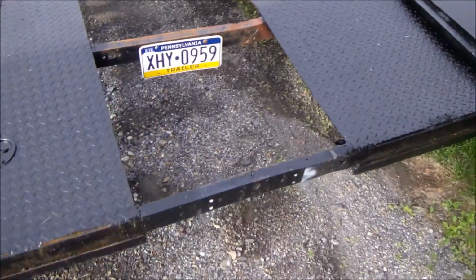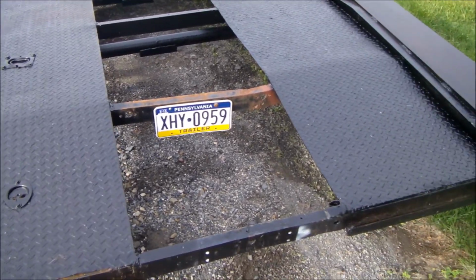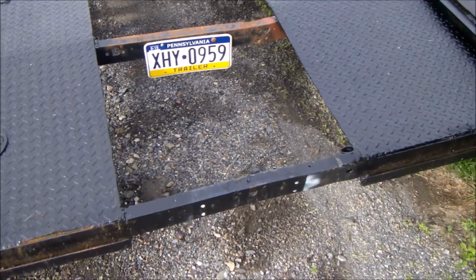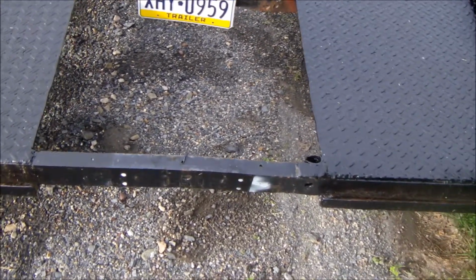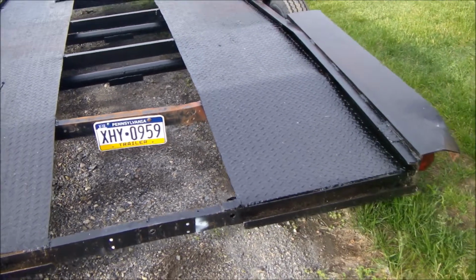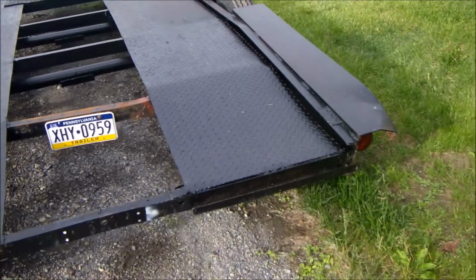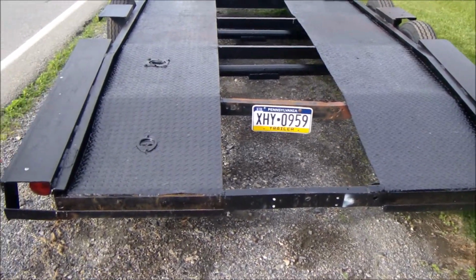I wish I could find that little L-beam. It's going to really stink. Last I remember, I brought it out here and sprayed those little dots in to mark to where I had to drill. And I'm hoping I didn't leave it out here and somebody picked it up for scrap or something.